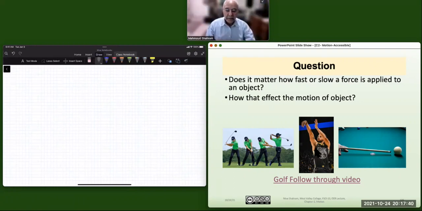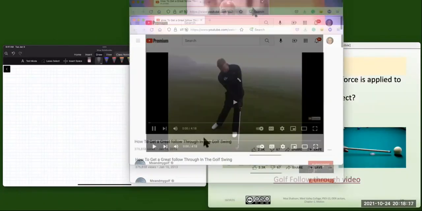And a basketball player can throw the ball in a very short time, or throw it following through with the hand. You get much better performance. Or when you play billiards, if you hit the ball in a short time, the ball has a different effect than if you hit and continue hitting it for a certain amount of time. This is important. It's called follow through. Let me show you this example here.